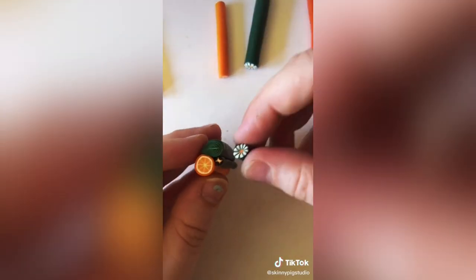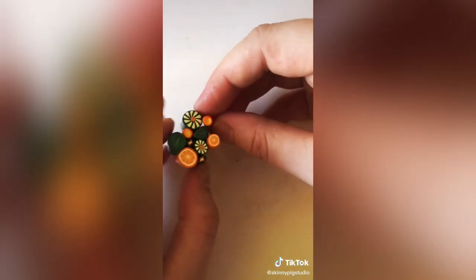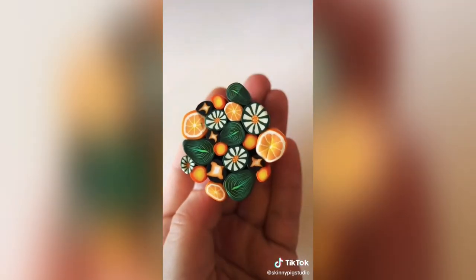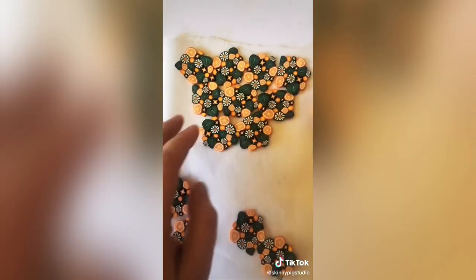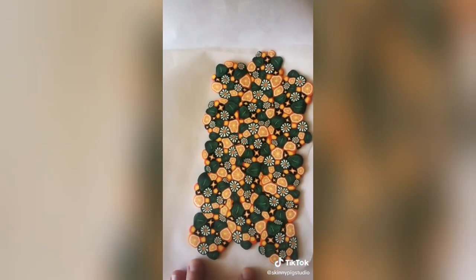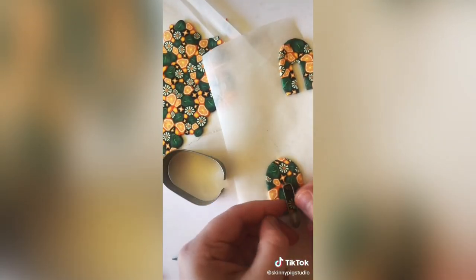It was time to make the final cane. I reduced my three patterns down into some various sizes, and then used little filler patterns to fill in the gaps. Here's how it looks when it was done. I took slices off of that cane and combined them together to make a sheet. I filled in some of the bigger gaps, and then flattened it out to fill in the small gaps. I then cut out the shapes that I wanted.